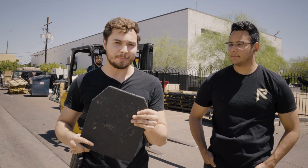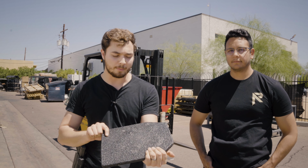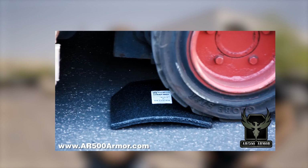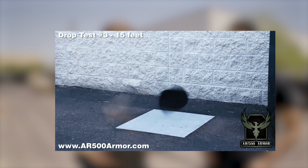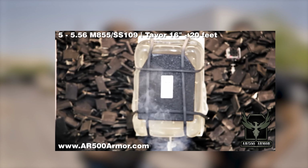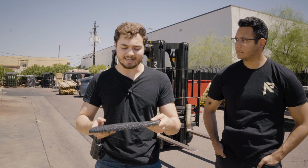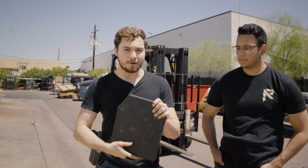10 years ago, Armored Republic tested this very armor plate. It is a Heritage build-up coat, and they tested running it over multiple times, dropping it from 15 feet multiple times, and then shooting it multiple times with M855 and then .308. And we found it stopped all those bullets easily, and it just demonstrated how durable our body armor is.